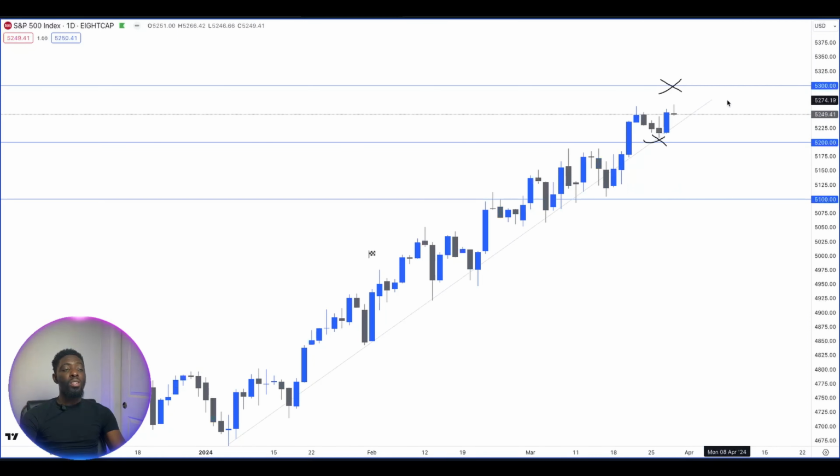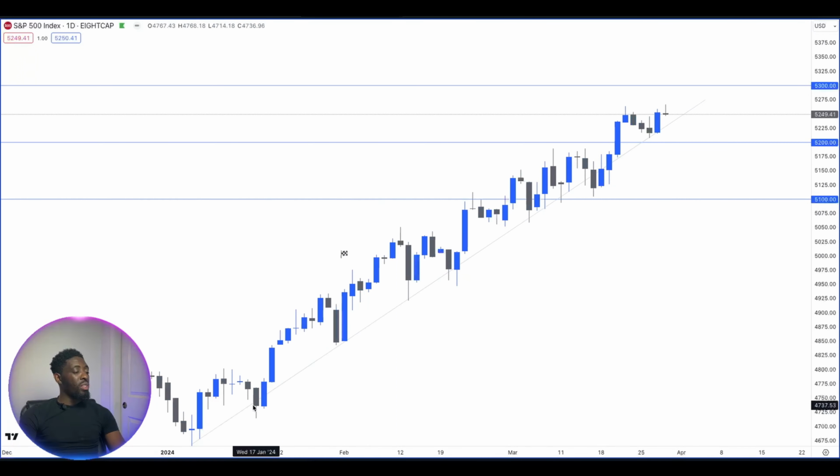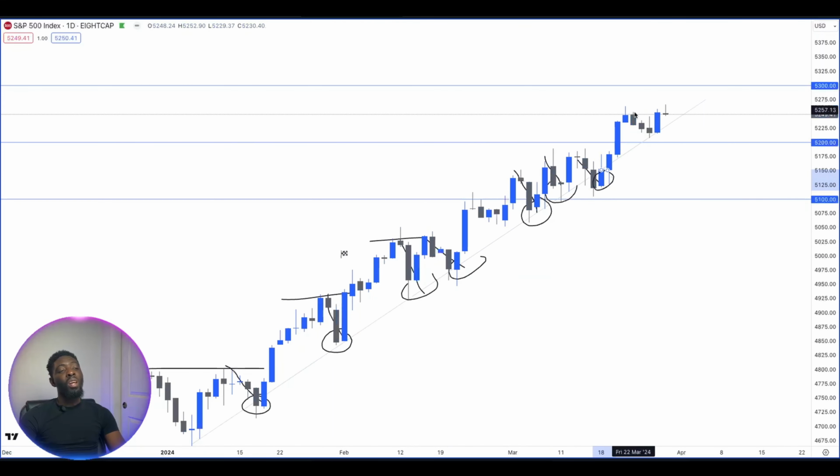And it's the same thing if you had to do, say, with the downside. You will get a breach of that psychological number, a test of it, and then a move to the downside. So looking at the S&P 500, for example, we're on the daily time frame as well. Every time price makes a high, it comes back to this area, it makes a high, it pulls back to this trend line, it makes another high, it pulls back. So it keeps pulling back to this area and respecting this point. So price has pulled back to this area and we're finding it difficult to make a high as of now on the S&P 500. So what's most likely going to happen is a movement back to this trend line.